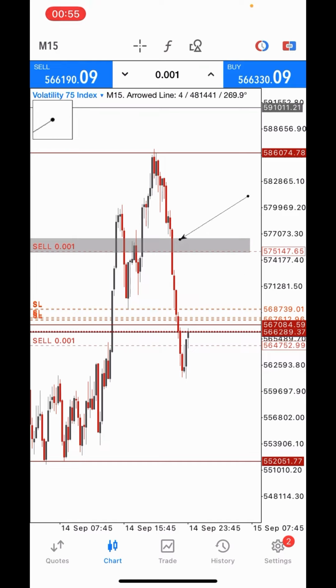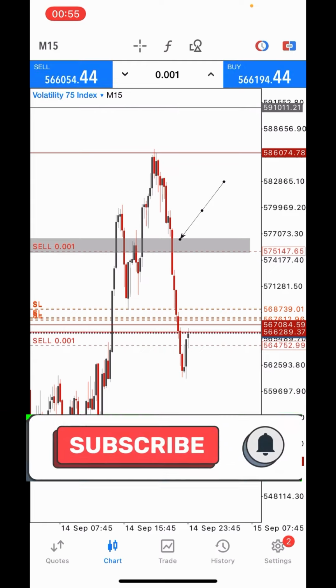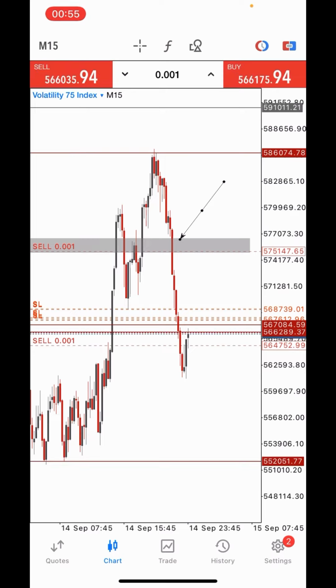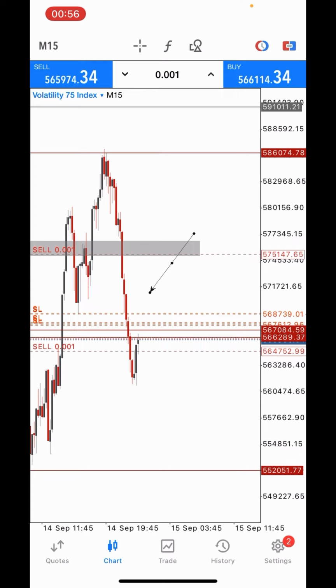Now there's a mistake that I've just made, which I purposely made because of this video, so that I can show you guys in order for you to learn how I usually set my stop losses. Because I'm using the support and resistance strategy, and this simply means that whenever price gets to support, there's every tendency that it can push back to resistance, and whenever it gets to resistance, it can push back to support. That's a simple rule that you want to understand about support and resistance.